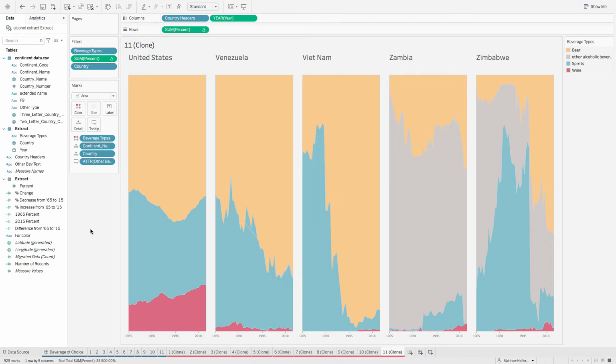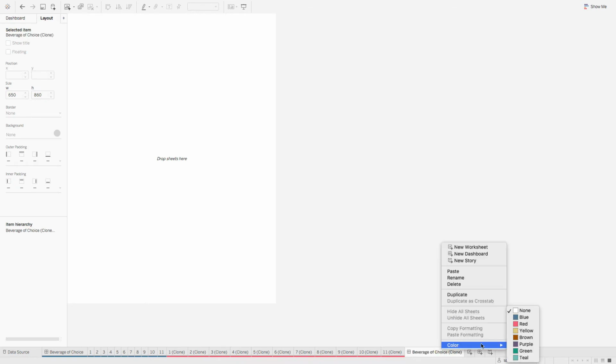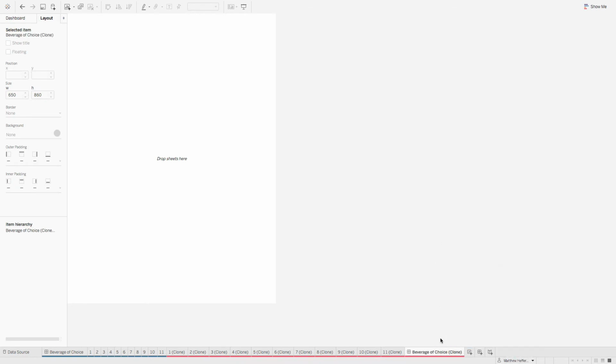And now that we have all our sheets, we can go design this dashboard. So what we'll do is we'll click dashboard, we'll hit rename, we'll call this beverage of choice, and we'll say clone. We'll make it red. Awesome.